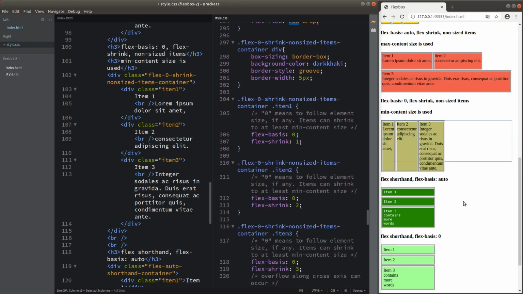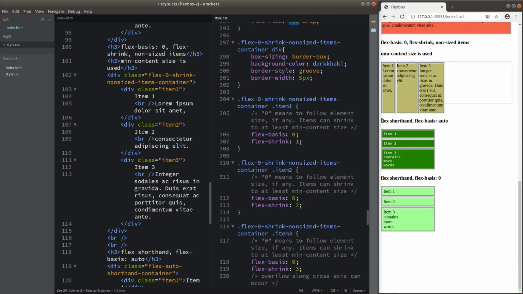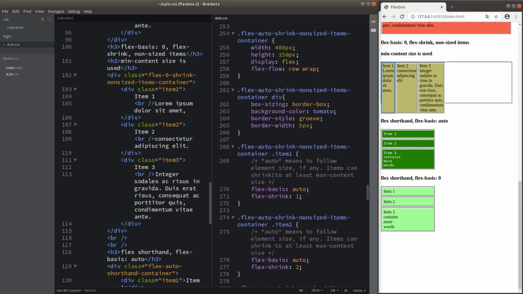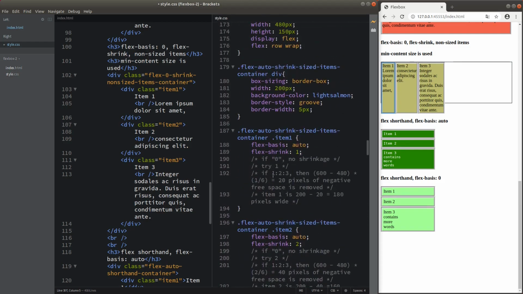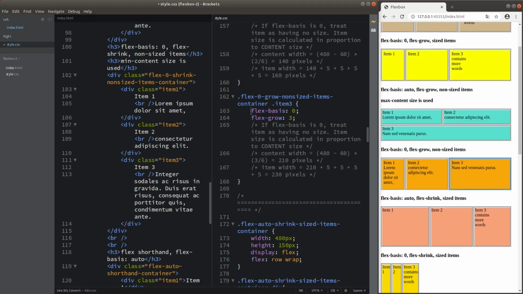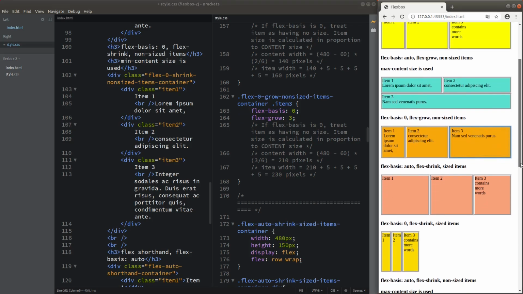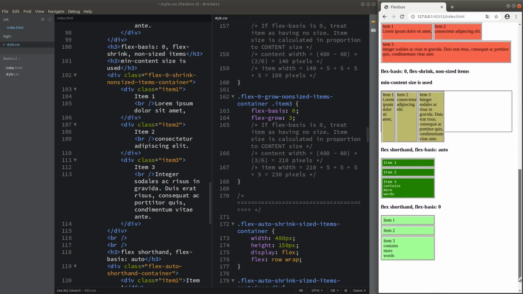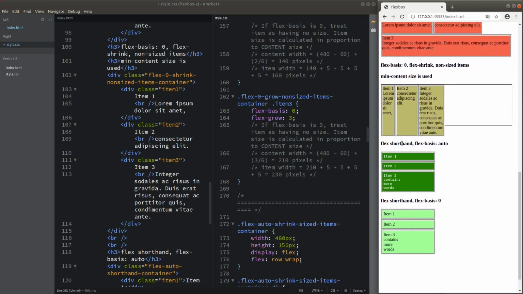Okay. Now let us go to another part called the flex shorthand. In my previous examples, I usually included flex basis and flex shrink together. And in my even earlier examples, I included flex basis and flex grow together. So it is not quite convenient when we include only 2 of these 3 values. Usually we can just include all these values in one row. So how can we do that? We can simply use the shorthand form.